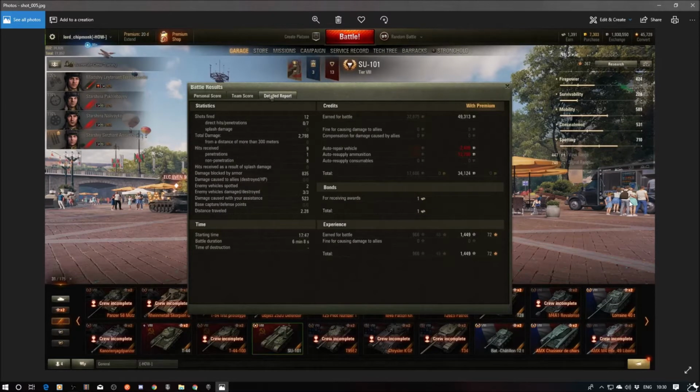12 shots fired, 8 hits, 7 penetrations, bearing in mind that a couple of those shots were very, very chancy, but I thought I'd go for it anyway. 9 hits received, 1 penetrated from that Panther, 8 did not for 835 damage blocked by our armour. 2 enemy vehicles spotted, 3 damaged, 3 destroyed, 523 assistance damage, and 2.28 kilometres travelled.